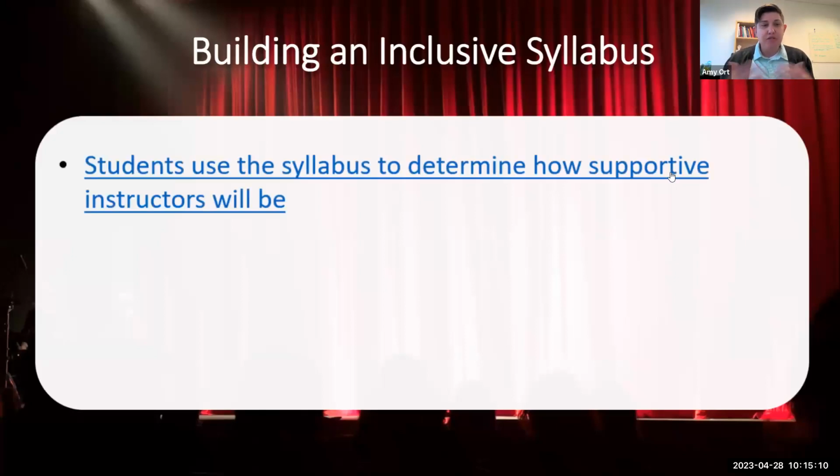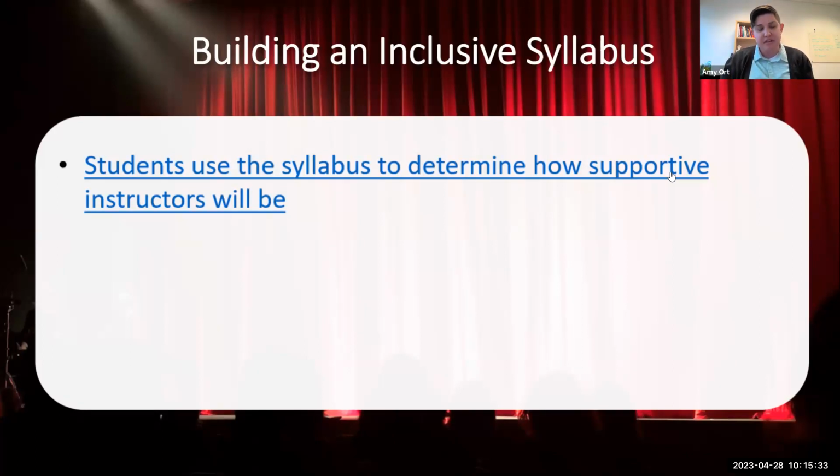So a few tips for what you can do to really signal to your students on that syllabus that you care a lot. First is really to show your support, to think really carefully about your language, about word choice, and really thinking about how to signal support to your students.